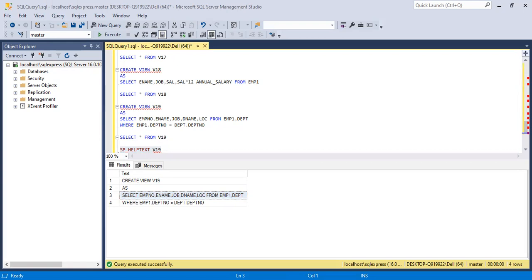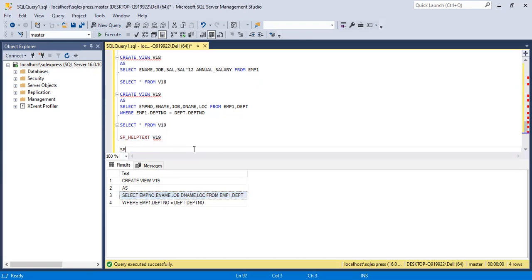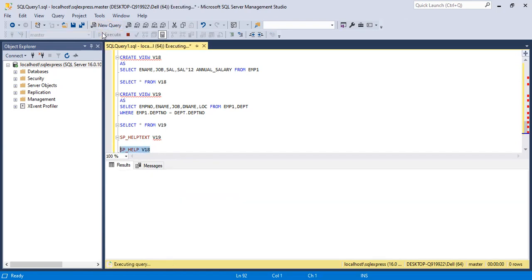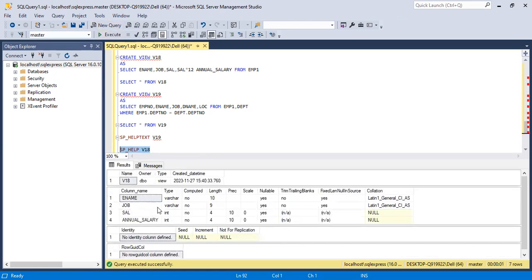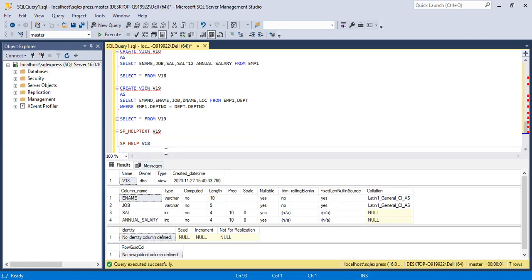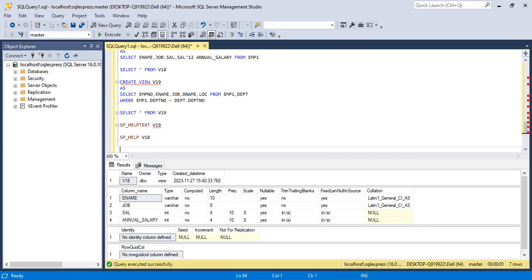To display the metadata of a view, we can use the command sp_help, and then the name of the view, V18. We can see the metadata of the view V18.